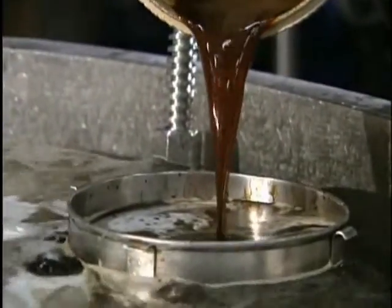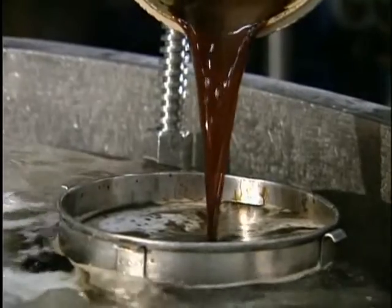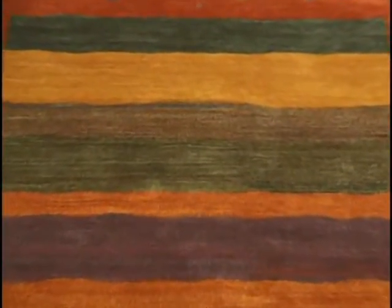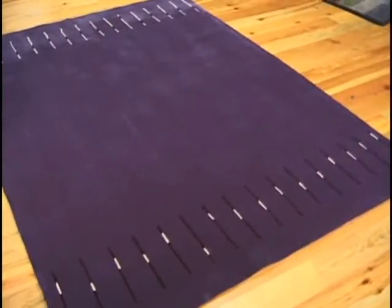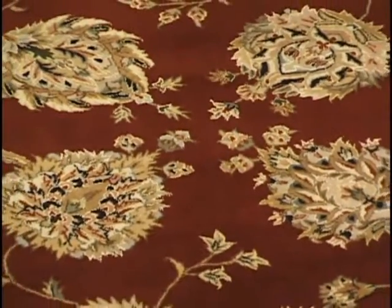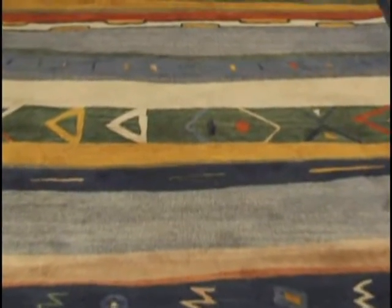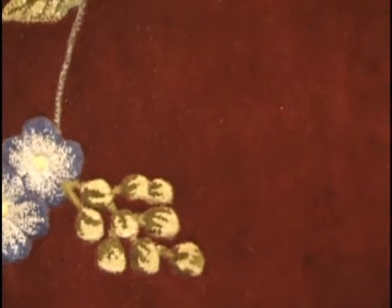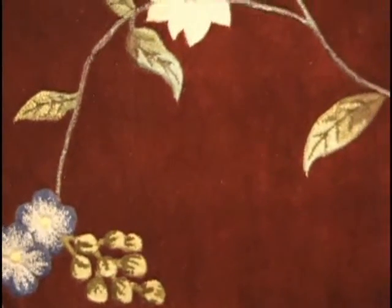Beginning in the 19th century, chemical dyes began replacing natural ones. Today's chromium dyes give the weaver a wider range of colors to choose from, the richest and deepest jewel tones to the most subtle pastels. And just as important, the chromium dyes are more resistant to becoming washed out, won't run or streak, and don't compromise the durability of the rug.